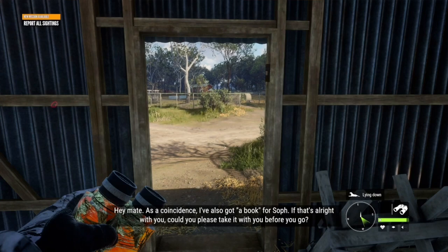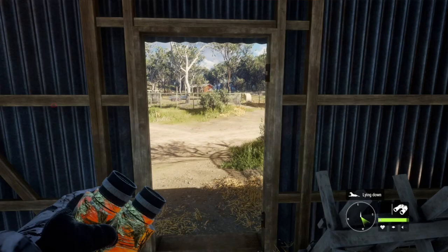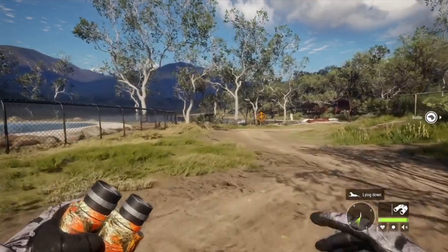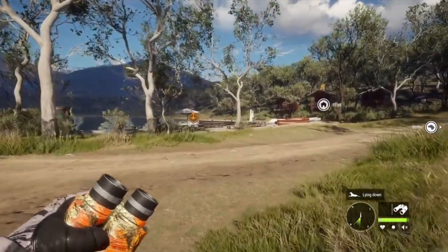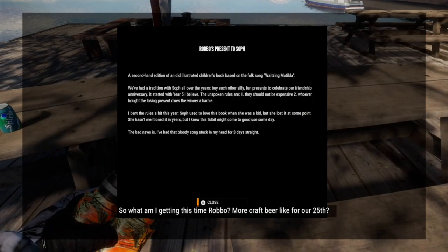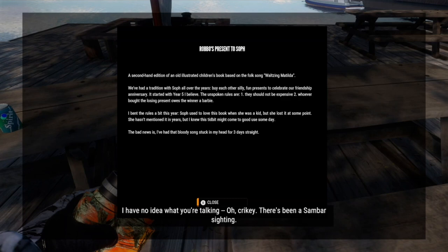Hey, mate, as a coincidence, I've also got a book for Soph. If it's all right with you, could you please take it with you before you go? I left it on the bench by the lake. You'll see, the view is something else. What are you getting this time, Robbo? More craft beer like for our 25th? I have no idea what you're talking about.